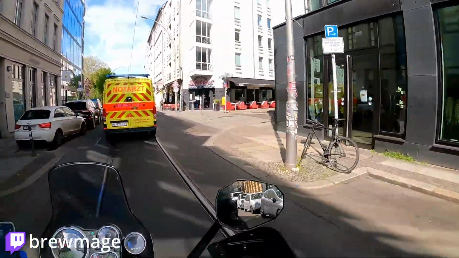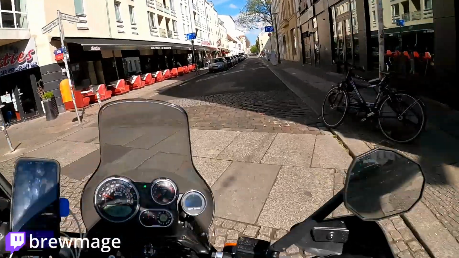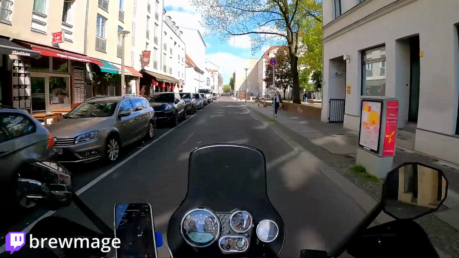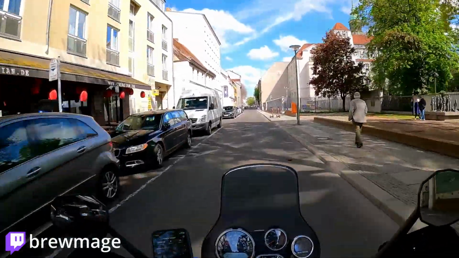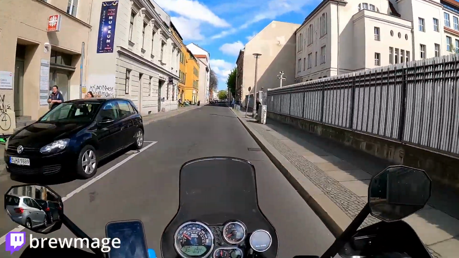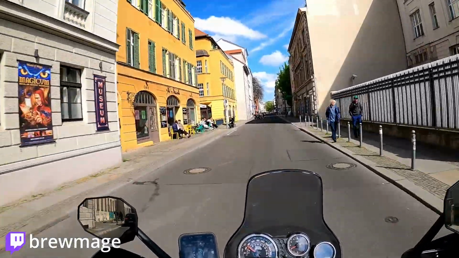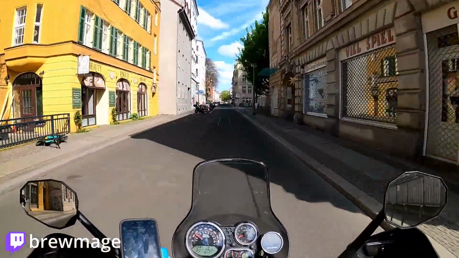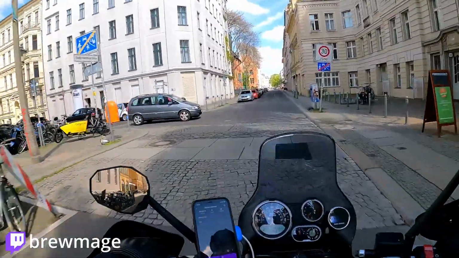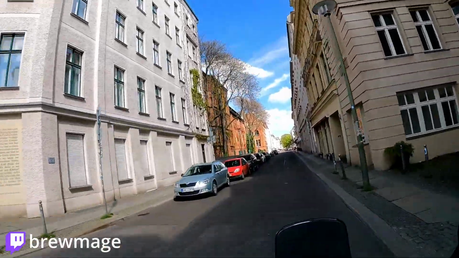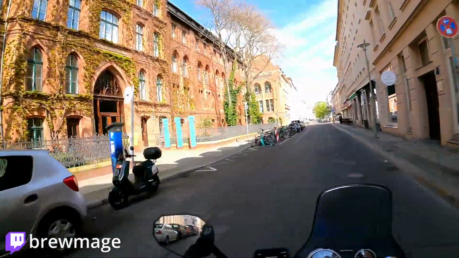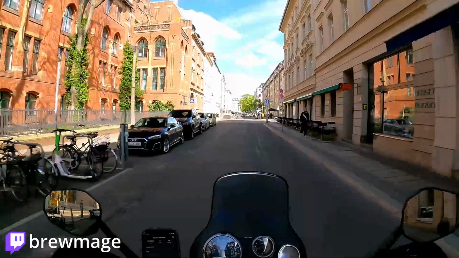I want to go down here because I want to show you something else. Actually, maybe we go back. How about we go back? Because we go back to the post office thing, because then I can show you that beautiful view of the synagogue and the TV tower all in one, because it's like a straight view down the street. Look at this beautiful building here. All of this is covered in, is it wine or ivy? Can't really tell right now. I think it's wine. Yeah, it's wine.